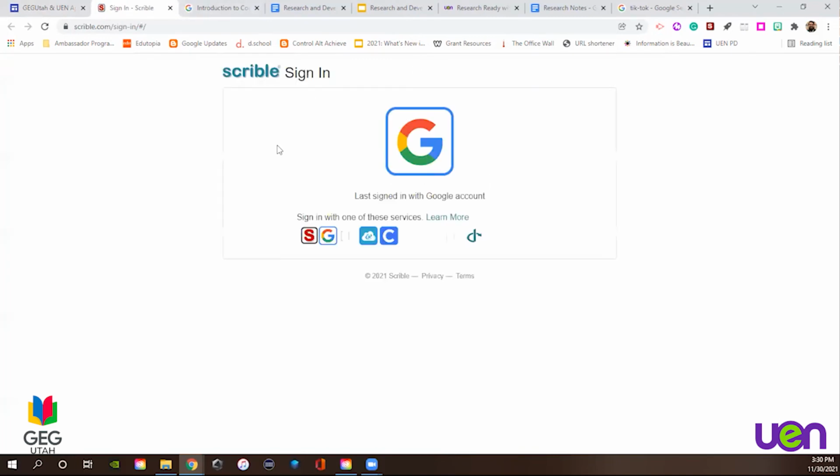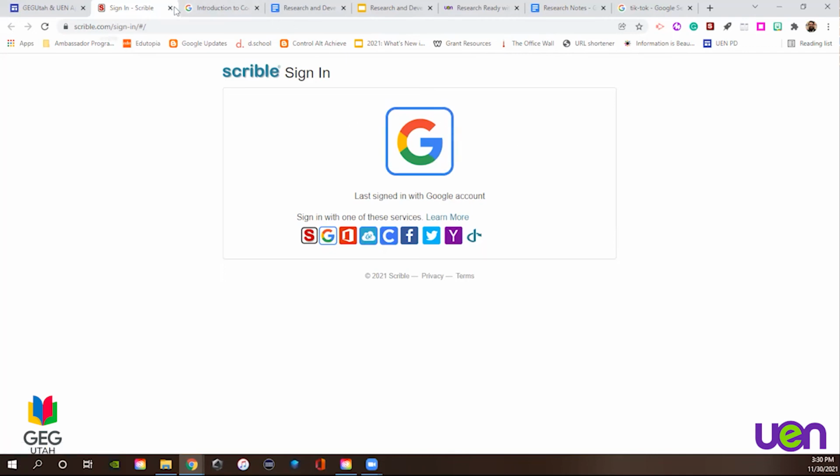When you click the Scribble login, it will open up, and then you can log in just clicking one of those buttons. If you're a first time user, it's going to ask you a couple of questions to walk you through the process. Are you a teacher? Are you a student? Are you a public ed teacher? Where do you teach? What are you going to be using it for? Those sorts of things, stuff that you can answer in just a couple minutes.